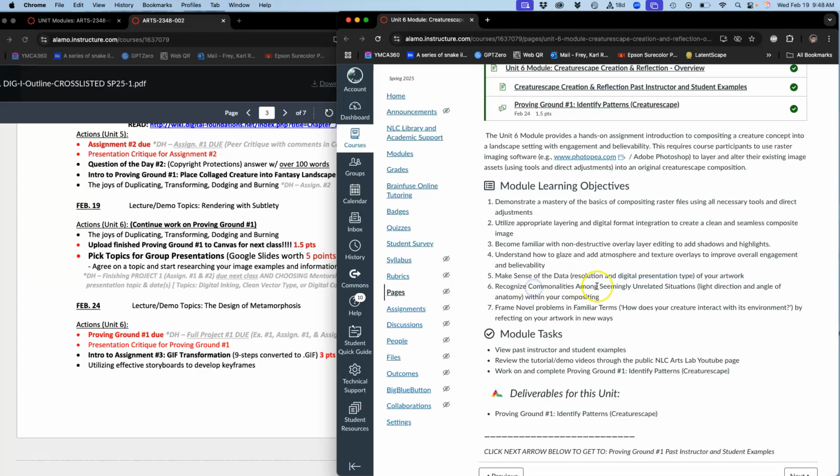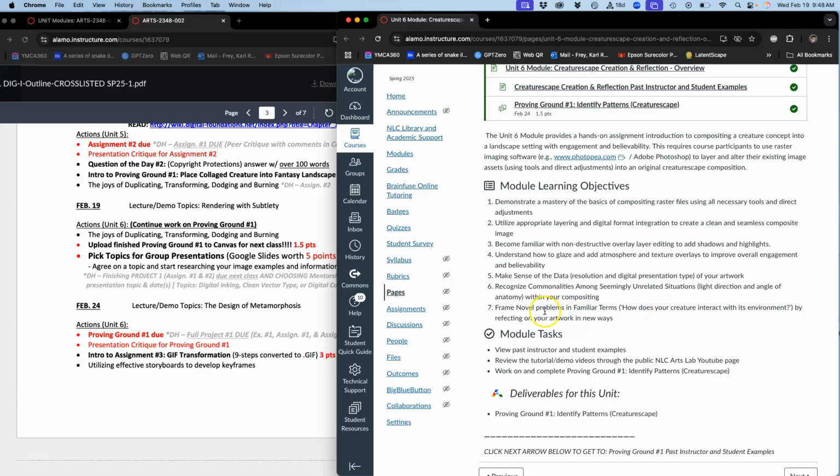We're going to recognize commonalities among seemingly unrelated situations by taking a landscape that you designed and then a creature you designed, and then figuring out how to make those in common, right? How to make the light source match, how to make the shadows match, how to make the posture and the posing of your creature match the setting you're putting it in.